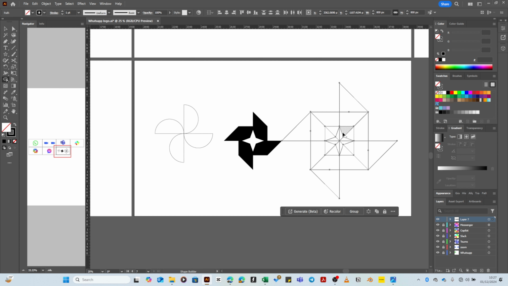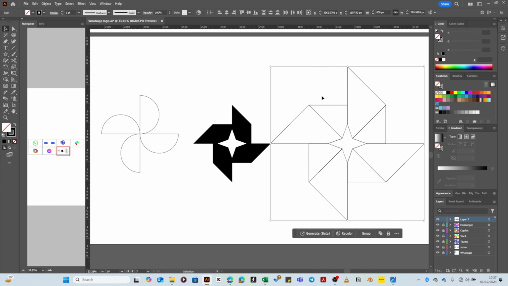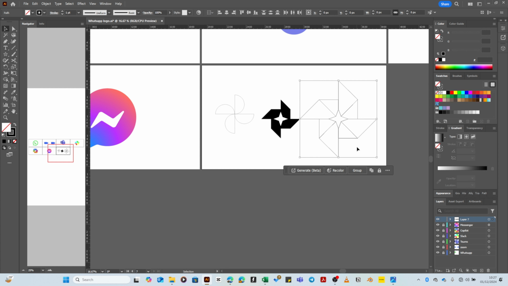Get the shape builder too. Same thing we did the first time. All of this, and then this too, all up this way. So we're just going over all the shapes we find there, and then we'll get all of this out of the way. So just like this, we have the old one and the new one in the same place.